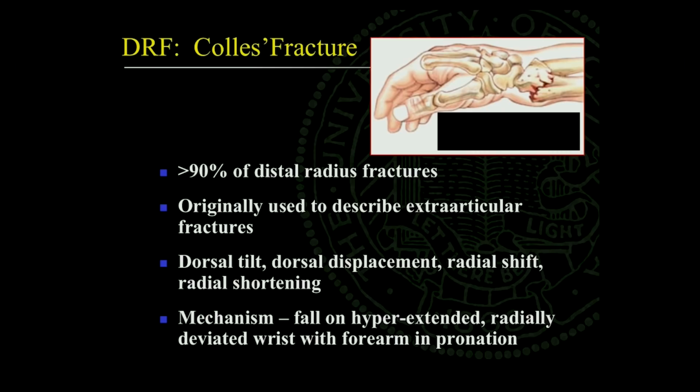But most fractures that you see in distal radiuses, when we talk about them, are called a Colles fracture. And this was an eponym that was given to an extra-articular distal radius fracture, meaning that the fracture doesn't extend into the joint line. And then the fracture actually displaces dorsally. So it goes towards the back of the hand, not the front of the hand. And this is related to the mechanism of injury with a fall on an outstretched hand. So most of the fractures that we tend to see in distal radius, this distal piece goes backwards, towards the back of the hand. And the Colles fracture really means that it's extra-articular, so the fracture doesn't extend into the joint line.